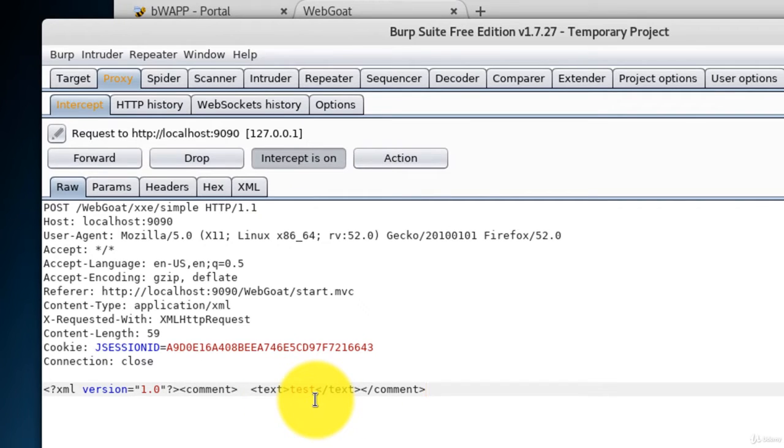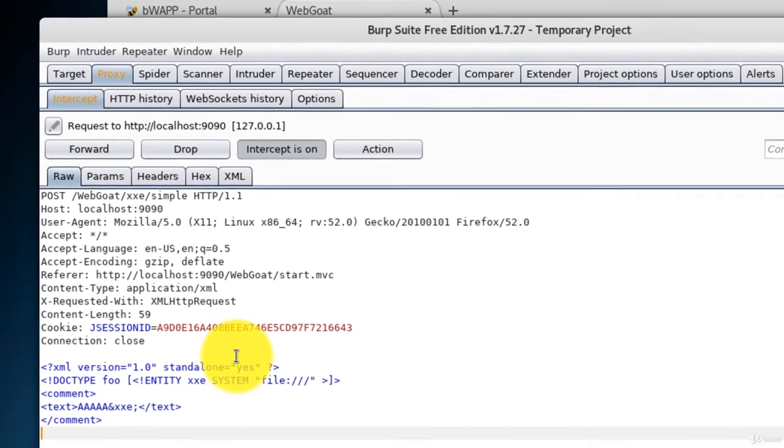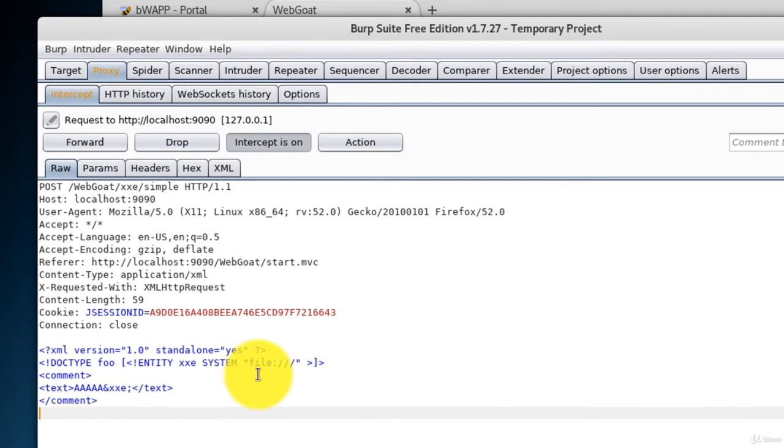This is what's going to be processed by the XML processor of the web application. This is where we need to insert our XXE to instruct the system to list the root directory. Right here, root directory is what is going to be listed.